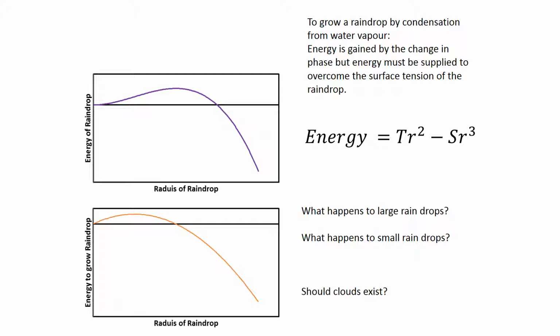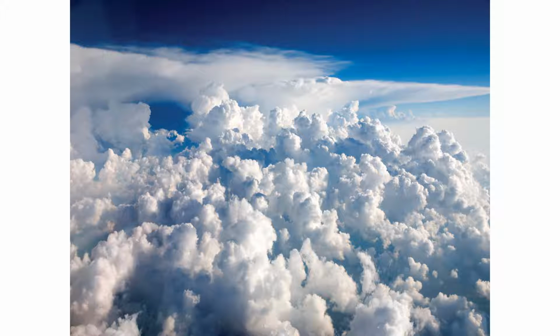So we could do our scientific method thing. We've got this equation, and we think we've done some physics by licking our finger, somebody else's finger, blowing on it. We think we work out how the energy of a cloud works: when we condense water, that should give us energy, but we've got surface area to overcome. So that predicts that we shouldn't get clouds. All of that physics doesn't make sense with our observations, because if you look out the window, you can see that there are clouds. A very simple observation shows that we need to go back and revise our model. In case it wasn't a cloudy day, I put a picture of clouds in, which is a bit of overkill for Scotland.